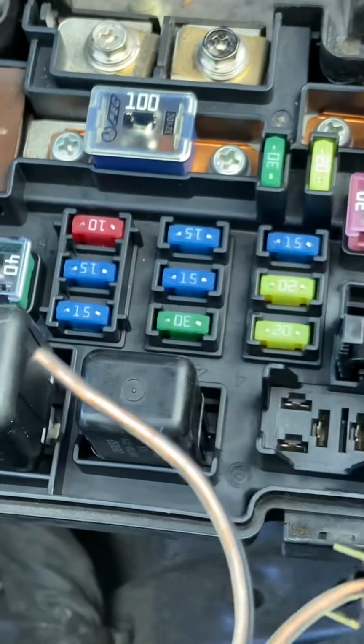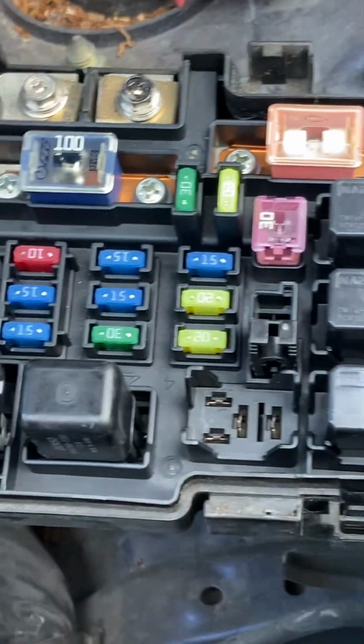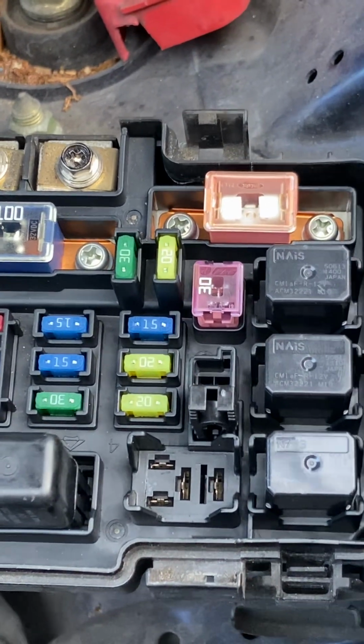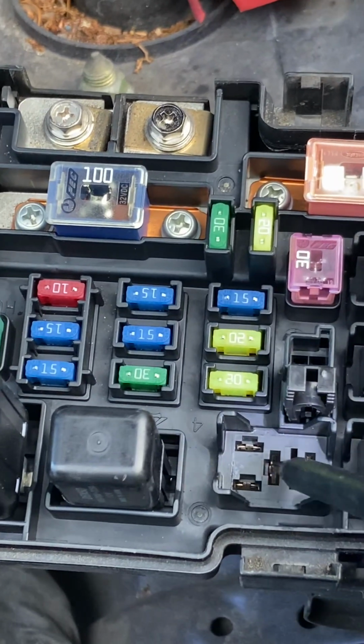Let's pull this out and take a look at it, and I'll explain why I have this wire on that terminal in just a moment. So here we have 4 prongs inside this relay, and one of them is constant power.